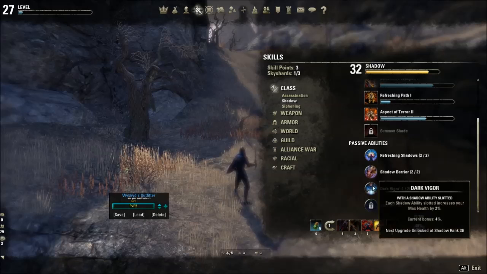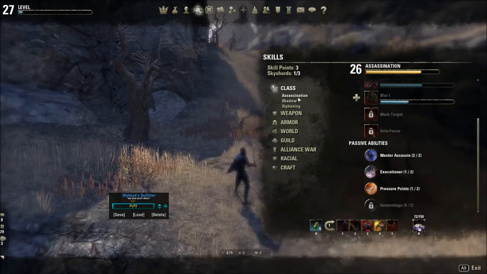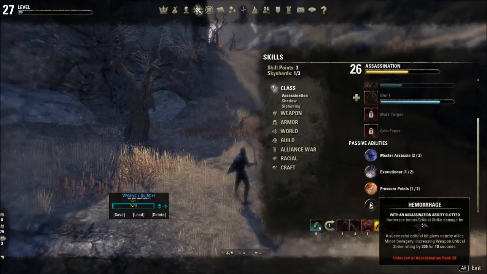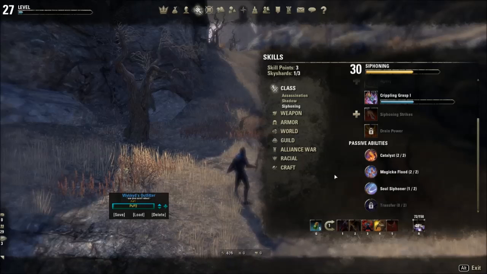Dark Vigor increases max health. That's pretty good, but not exactly super important. Duration is very, very important. I can't wait to get that. And some of these other ones are just incredible. Hemorrhage, the harder you hit. Major Savagery, super important. Transfer, activating a siphon ability grants you ultimate. That's a no-brainer. So those are really, really important passives.